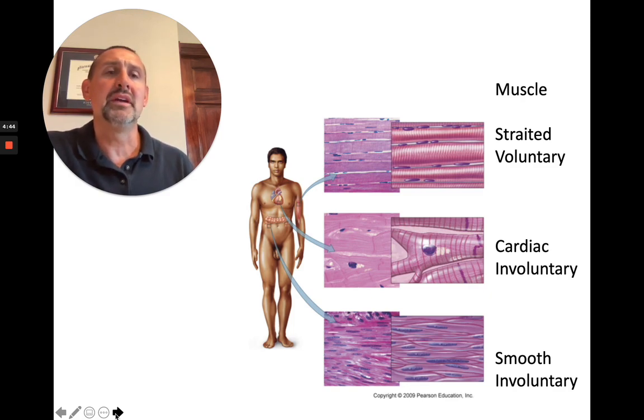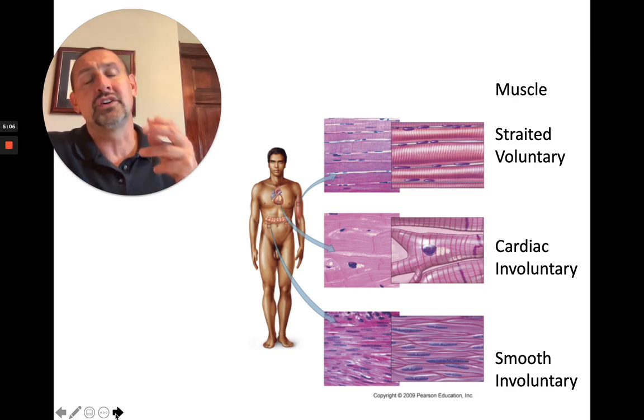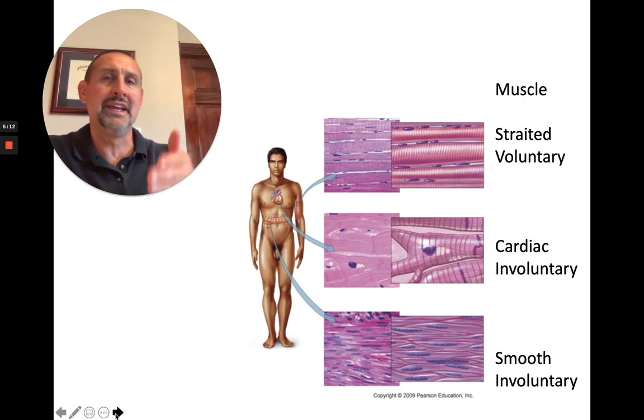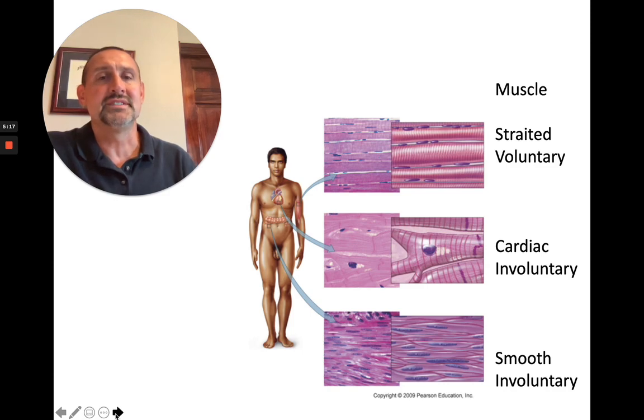Another tissue type is muscular tissue. Three main types of muscle tissue. There is the voluntary skeletal muscle tissue, that's striated, that's the top picture. The middle picture is cardiac muscle tissue. It's also striated. It has these striations in it, kind of stripes in it. But its features are that it's branched and that it's involuntary. Smooth muscle tissue, you can't see those striations. But smooth muscle tissue is found on internal organs. Muscle tissue is unique in that it has the ability to contract.